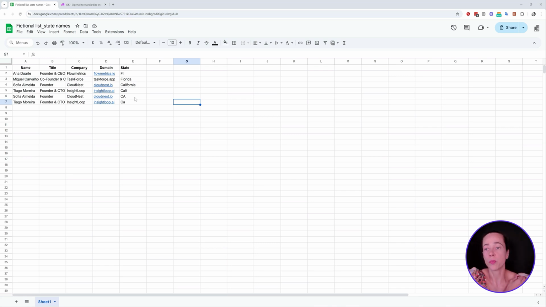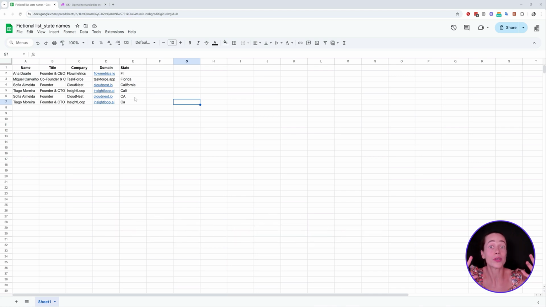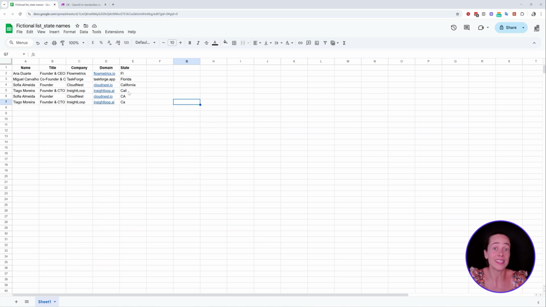The issue with that is that suppose we are looking to send a marketing email to all our customers based in California. So we go to our CRM and marketing tool and create a list called state is equal to California. The problem is that this list is not going to capture people who have state Cali or state CA, because these states are written in a different way, and so the tool doesn't understand that, and our list is smaller than it should be. This is just one example of a bad situation caused by data inconsistency. I can give you many more, but let's not spend time on this.